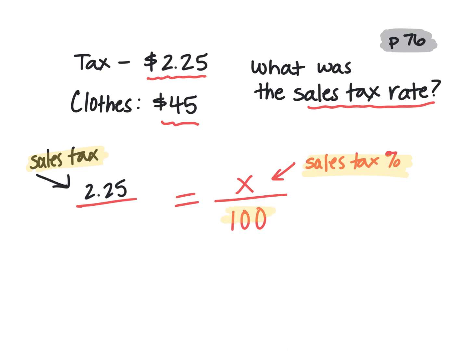And then 100% of the cost, well, 100% before the tax was $45. That's going to go on the bottom. Now, I do know how to solve that, so I can set this up 2.25 times 100 and then divide by 45. I end up paying 5% sales tax. I just had to add the label of percent. So I typed it in, cross multiplied and divided, and I got 5%. So we kind of worked backwards to solve a problem where this time I gave you the tax and I did not give you the percent.